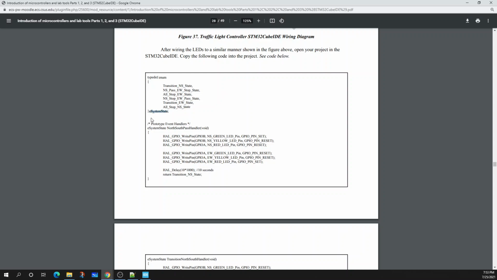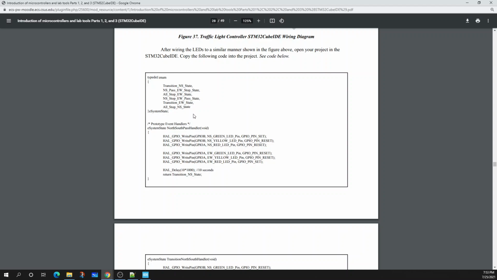In this case, we're going to name this enum as a data type of eSystemState. The leading e is a convention of saying the data type is an enum, and system state is the name that we chose. What we can see here is each of the values that can be set is a state in our finite state machine.